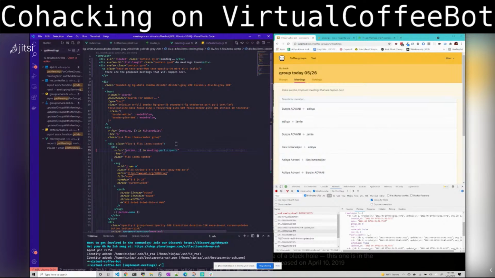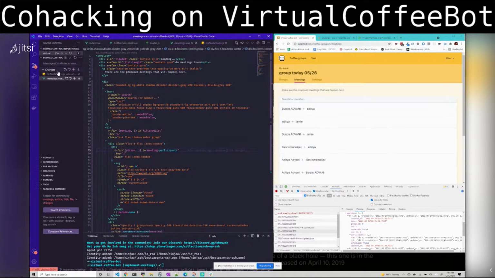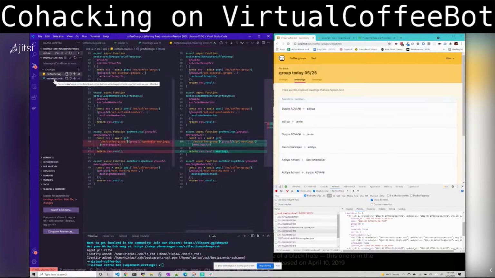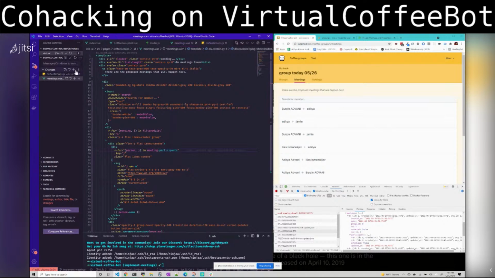All right then. So we got it to work again. Just goes to show most of coding is straight hacking around. No, that's not true. I know what I'm doing. I just talk in a very self-deprecating way. So now I've stashed these changes. So I've got meetings to show up again, but filtered list is not working.